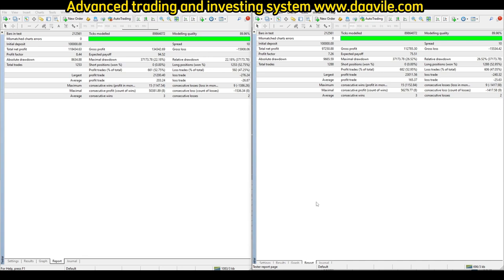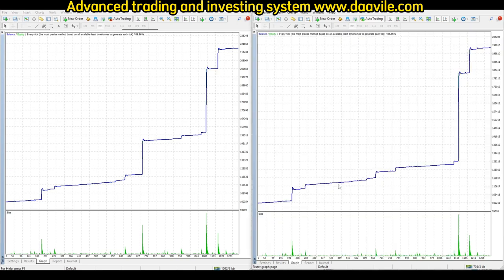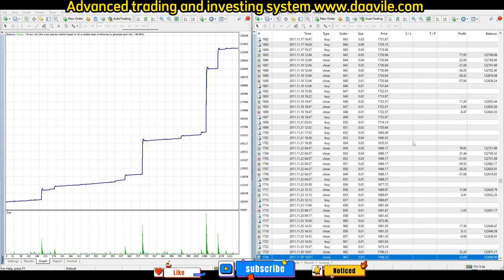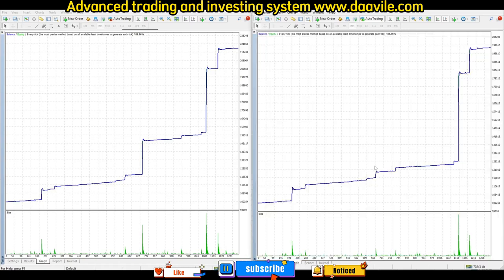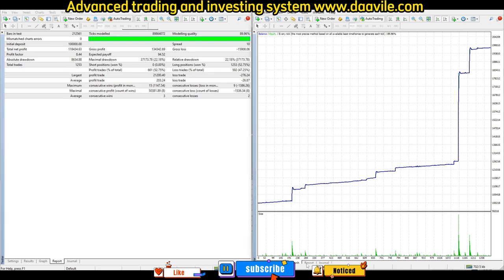Just one second, let me finish this. I'm adding the ratios into my spreadsheet. So as we can see, we're closing 118 here with a 37k max drawdown in a very large period. The chart itself is looking very good. If we remember, when I backtested 2011 and 2013, this set file that I have right here was giving better results. But in the long term, the data shows this is a very big difference.